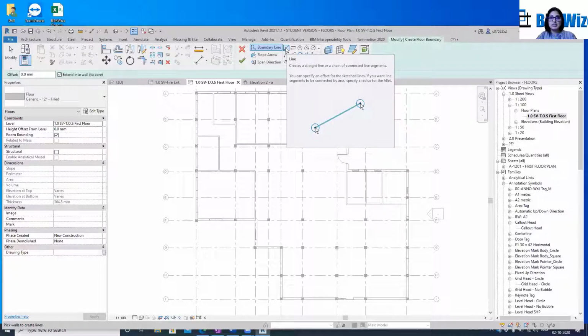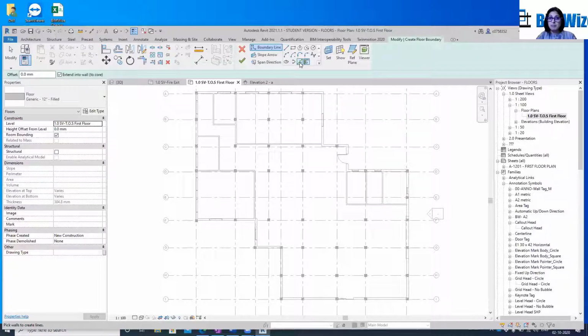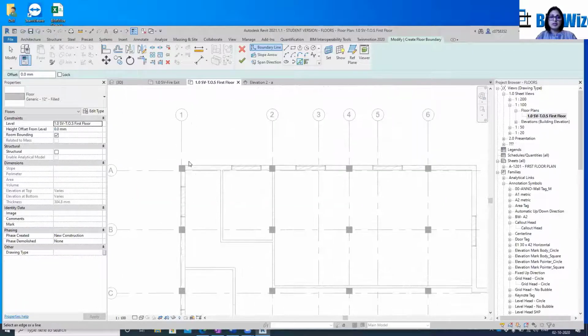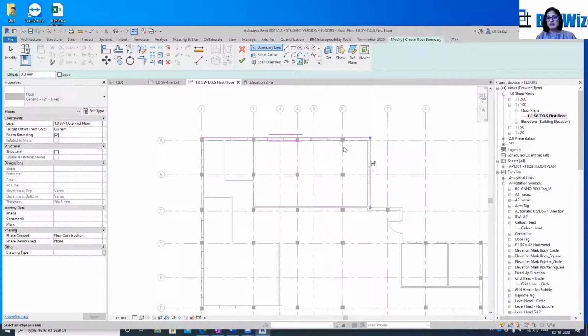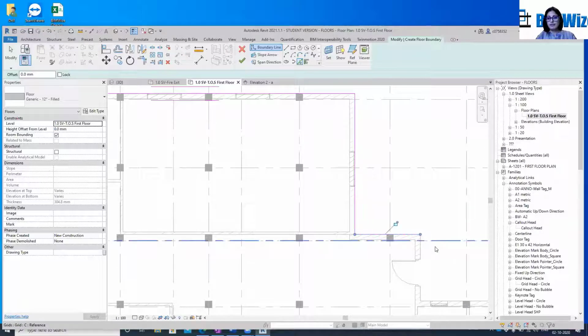I will start with actually pick line this time, because what I want is I want the precise edges to be picked. So I will go to pick line. I would zoom in, pick the line ends.